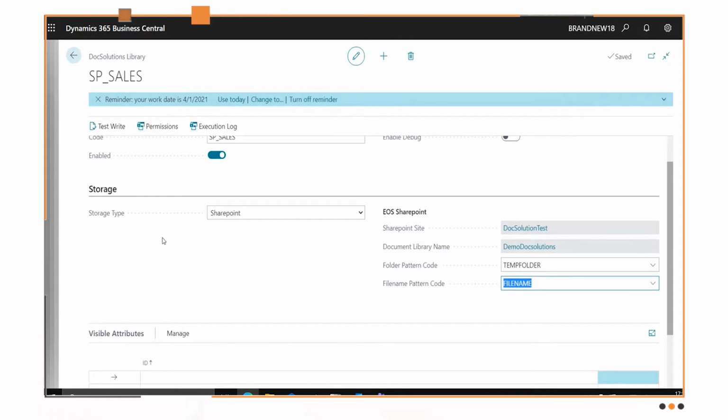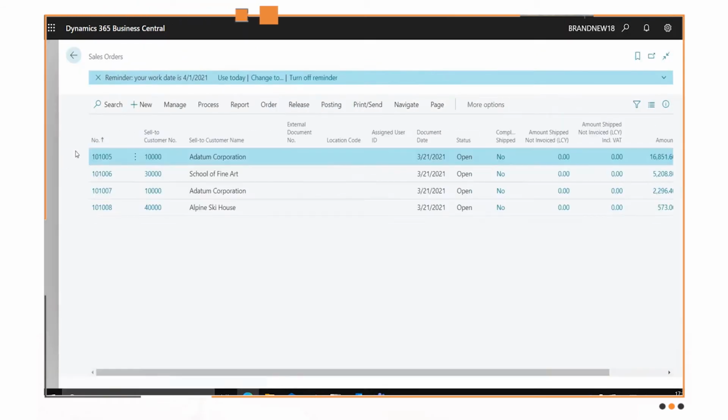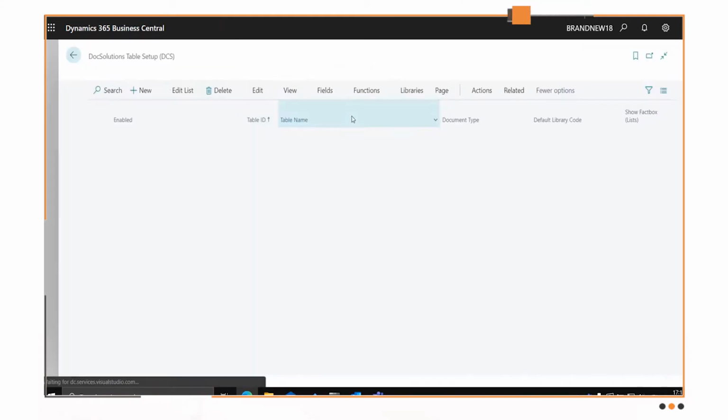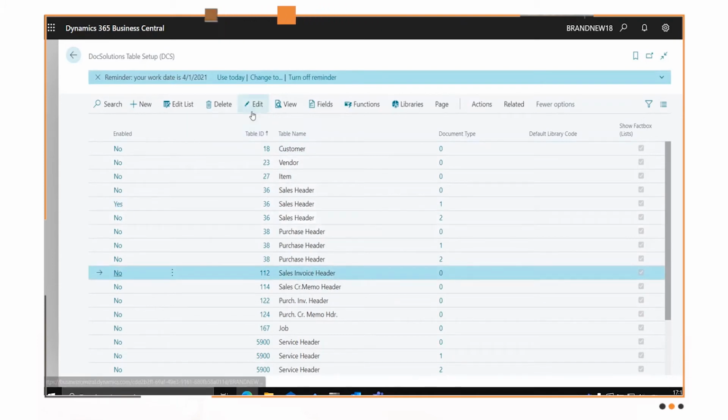Let's look at how DocSolution works on the sales order. I will enable the sales invoice header, which is the posted invoice.